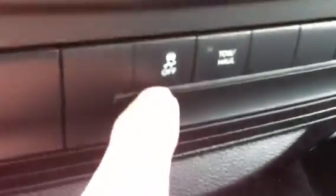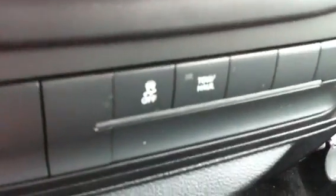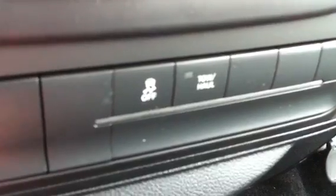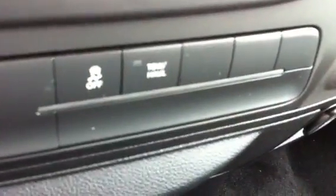The truck has electronic stability control, and that's always engaged. However, if you press that button, it will disengage it. And you'd do that if you're going through mud or that sort of a thing where you needed to keep your wheel speed up. And it also has tow haul mode. Now, tow haul mode changes the transmission shift scheduling. So it basically holds it in gear longer when you're accelerating, and when you're decelerating, it downshifts a bit earlier, giving you a bit more engine braking.